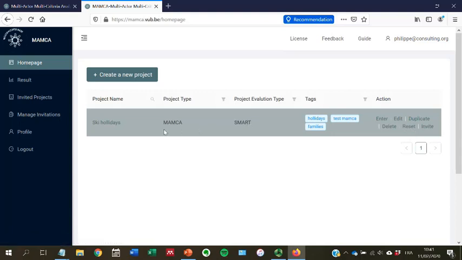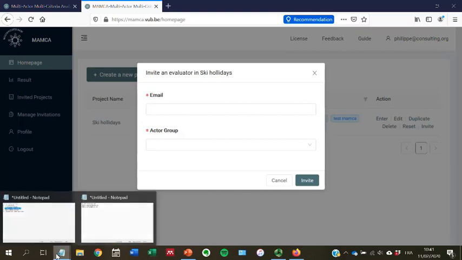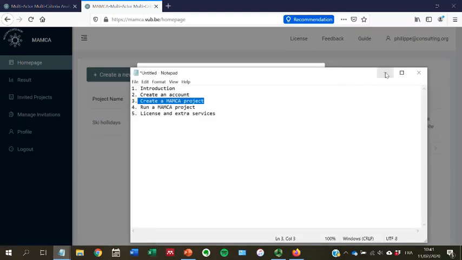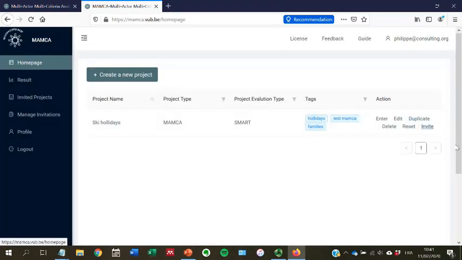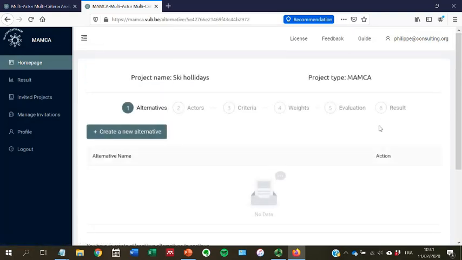You will see that the 3 first steps of the methodology are about developing the framework of the project, and afterwards we collect data. And then finally here we have the button invite. If I click here, that's this framework, but I'm going to address this in the 4th section of the video. So let's keep that for the moment and let's rather enter the project.